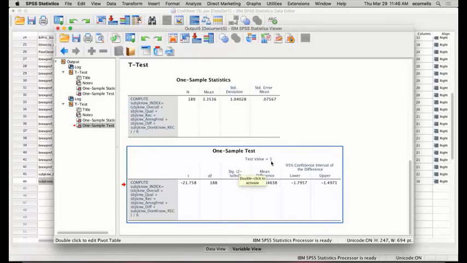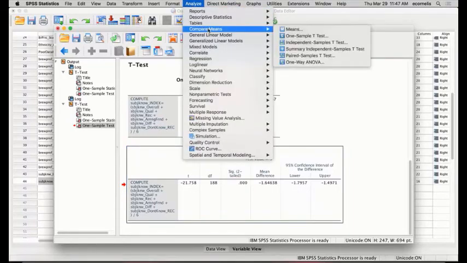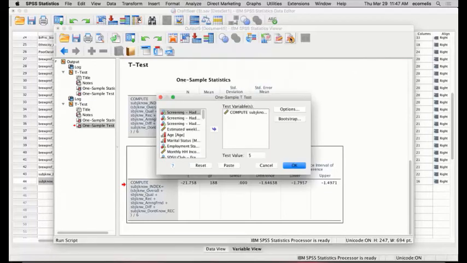Now, what if, for example, I would have entered another number, not test value 5, but maybe test value 3.5? Maybe we would have come to different conclusions. So let's take a look what that would look like and how to interpret the output. Click Analyze, Compare Means, one sample t-test, and then we keep the same variable, but instead of being crazy optimistic, we now make this into a test value of 3.5. So let's say I think that the population's average would be 3.5, the population's average subjective knowledge. I hit OK.